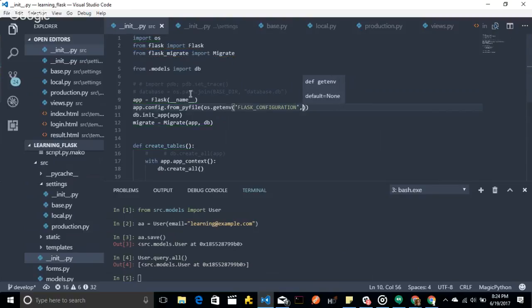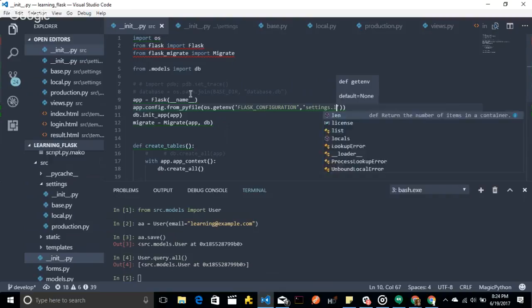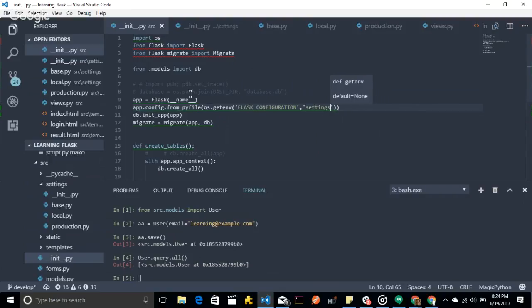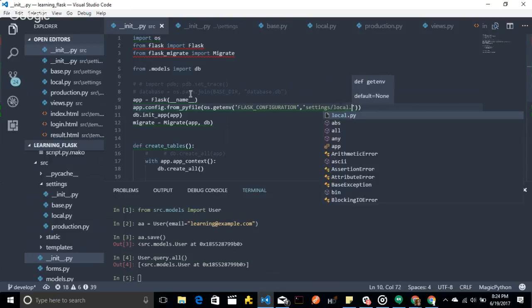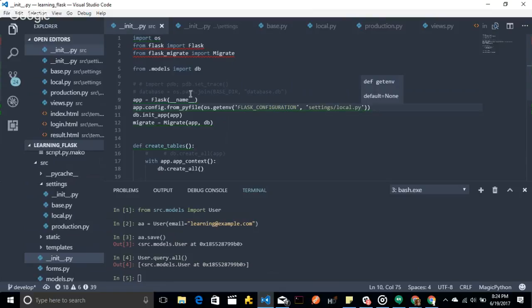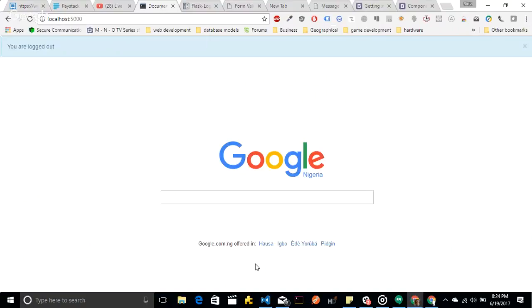And if none is specified, we're going to use settings/local.py to ensure the application is working. So it will check this. If none is specified, it should go to the settings/local.py. And let's test that out to ensure our application is not breaking.